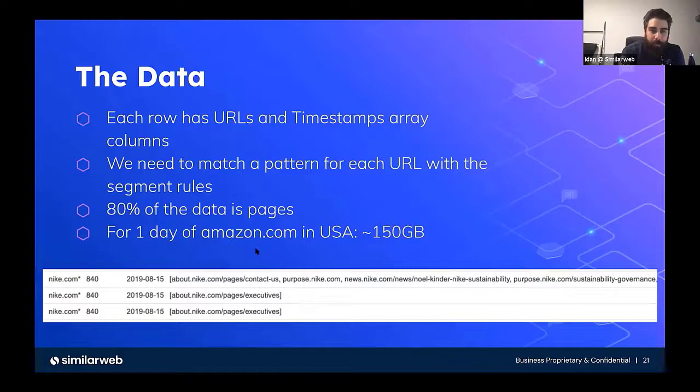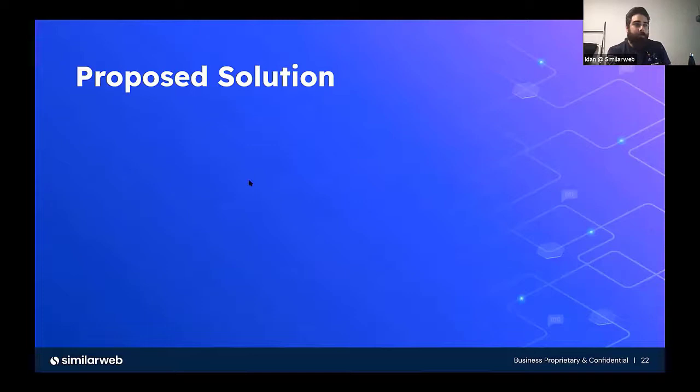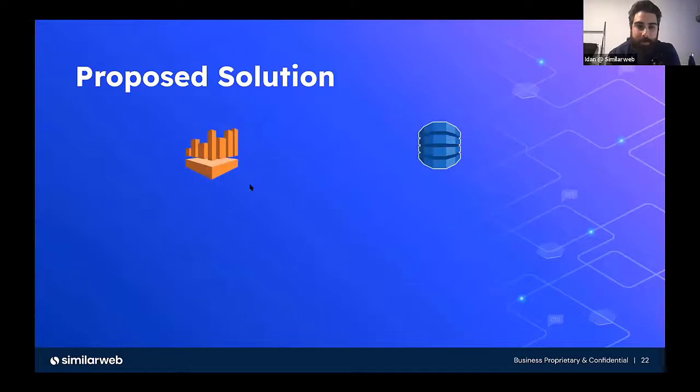So let's see what our proposed solution is, if we look at the stack we have now. Let's take a look at Athena and DynamoDB. As I said, with Athena you can query even arrays. You can search inside arrays, but it's pretty slow. Also, array calculation or array manipulation is super slow on Athena. It's not really feasible to do it in Athena. You can query it in different ways, but it just looks slow.